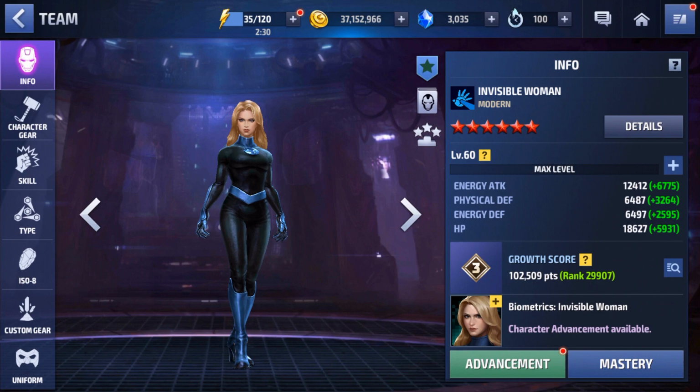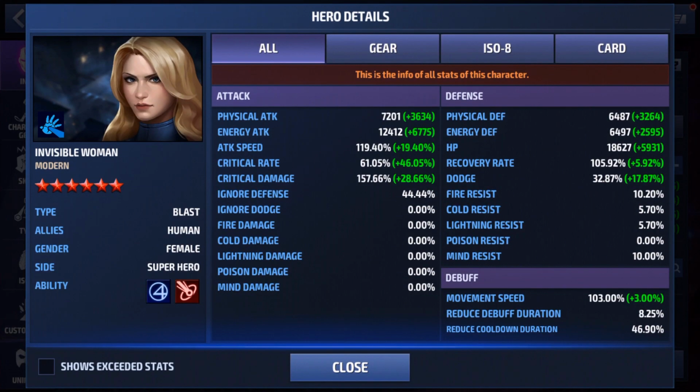So now let's go ahead and get around to actually tier 2ing here. Well, actually, let's show you the details real fast. So our crit rate is sitting pretty nice at 61%, so that's pretty good. And then crit damage at 157, again, that's pretty good.